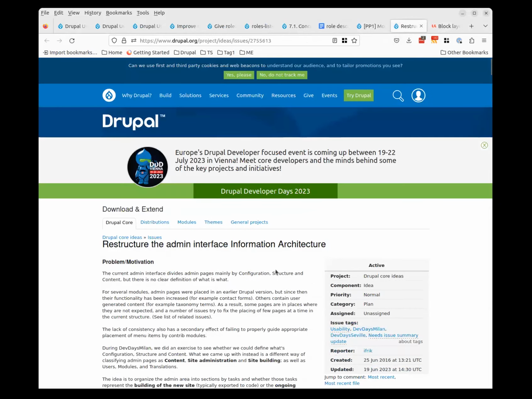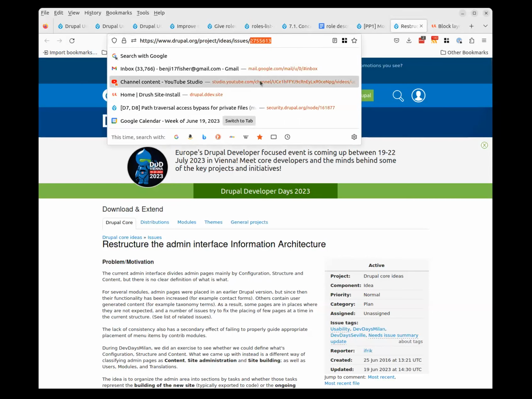We've postponed the issue on this one, restructure the admin interface information architecture. This is issue 2755613. I think that issue title has been updated recently.